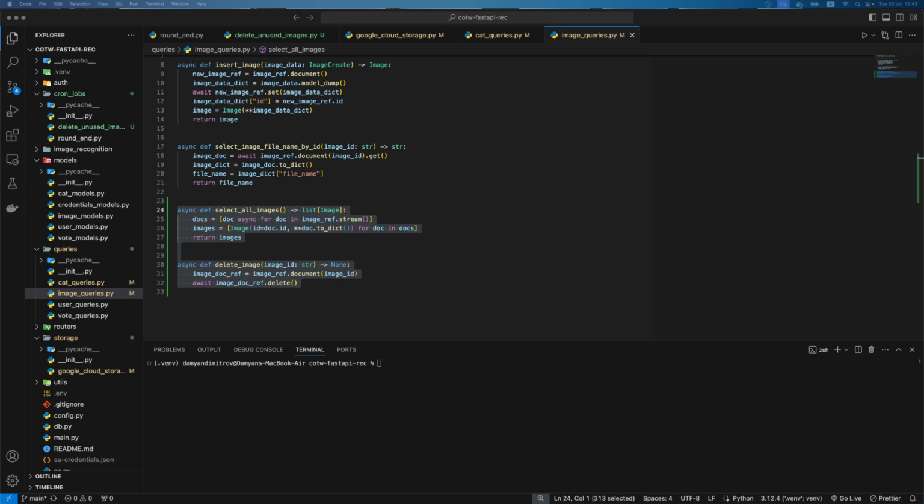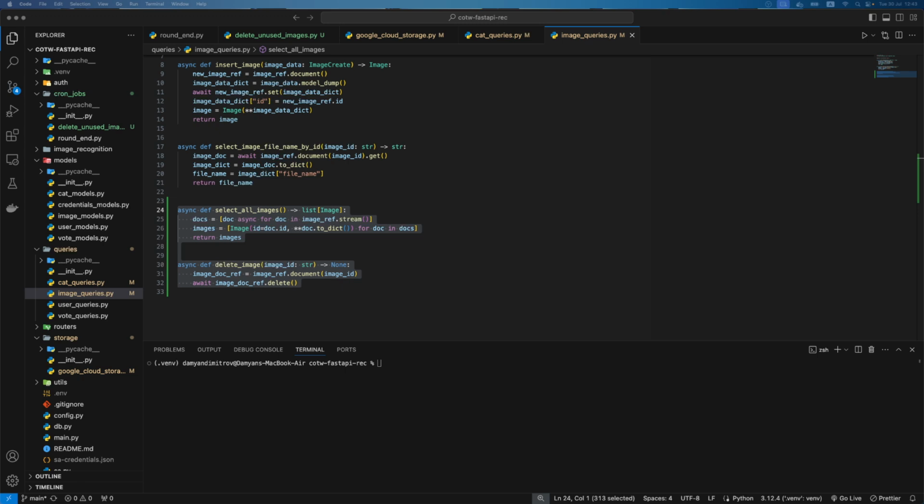Okay, and let's query the docs, and return boolean of docs. So if that list is empty, it will return false. If there is at least one entity in the list, we will receive true.